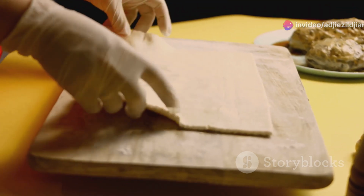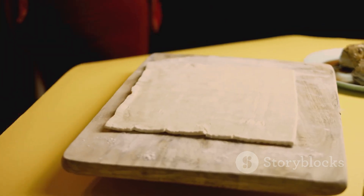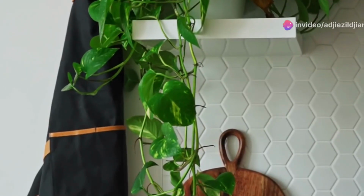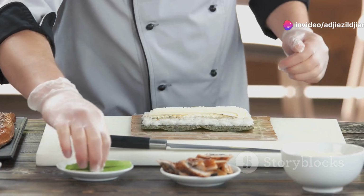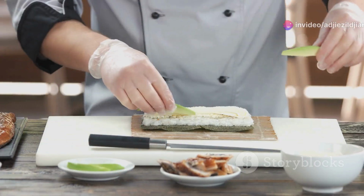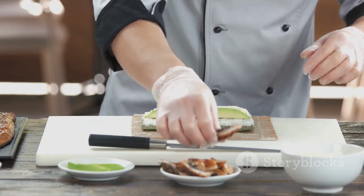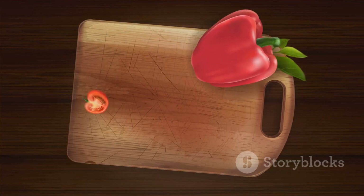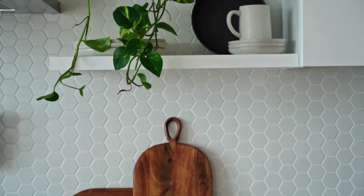The Teakhaus Edge Grain Cutting Board is excellent for eco-conscious users or those looking for a more water-resistant, knife-friendly board with moderate maintenance. This board is a great middle ground in terms of durability, ease of use, and price. The Shun Hinoki Cutting Board is a fantastic choice for those with delicate knives who want a lightweight, portable board that's gentle on blades. Its softwood construction and beautiful aesthetic make it suitable for lighter prep work or as a serving board.